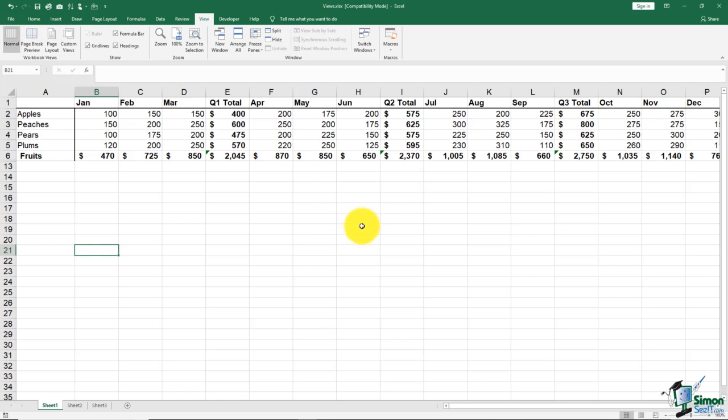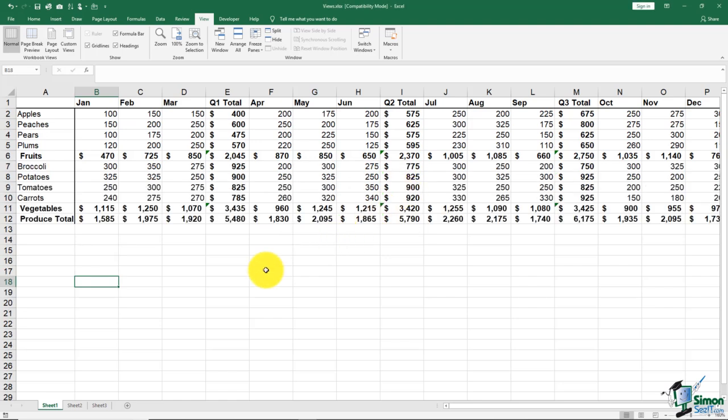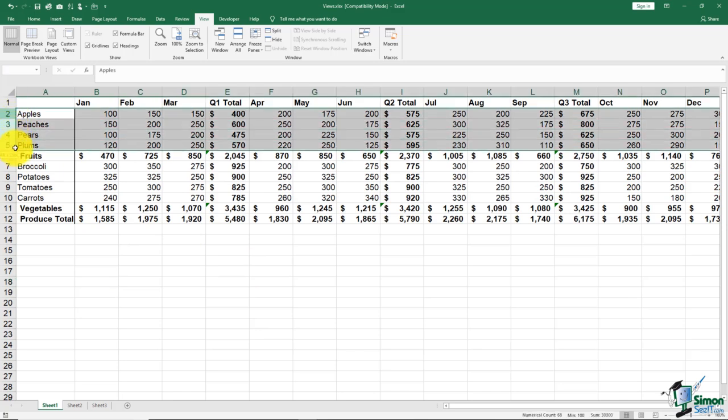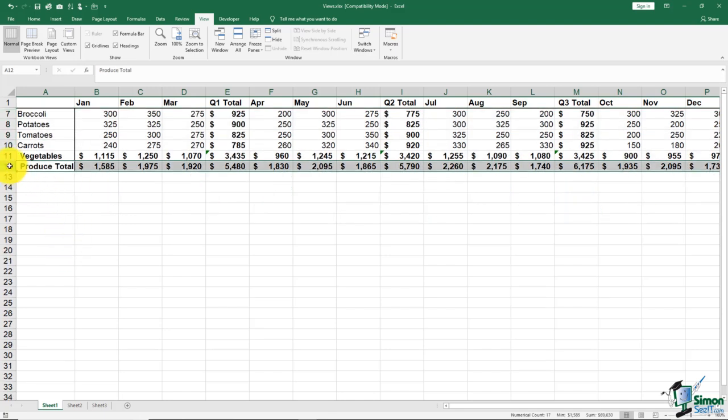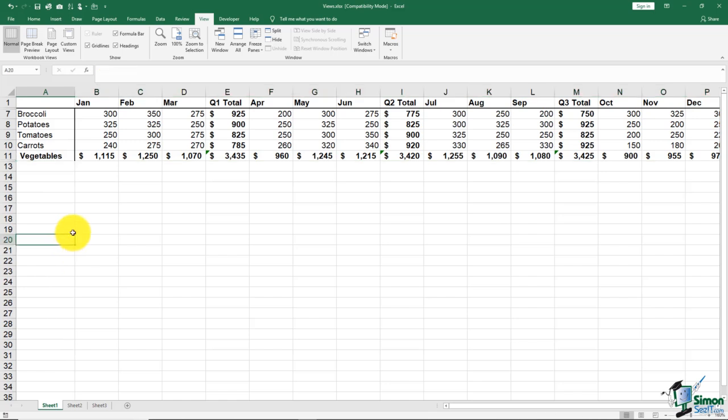Now I'd like to flip back to the original so that I can show the vegetables. I'll click on Custom Views, and this time you'll notice that I have them both listed. I'll choose Original and click Show. This is why I created the original view, because I can now go back to the original one and hide all the fruits if I want. So you'll notice I hid rows 2 through 6 in this case. I'm going to right click and hide those. And I'll also right click and hide row 12. And now you can see that's just the veggies.